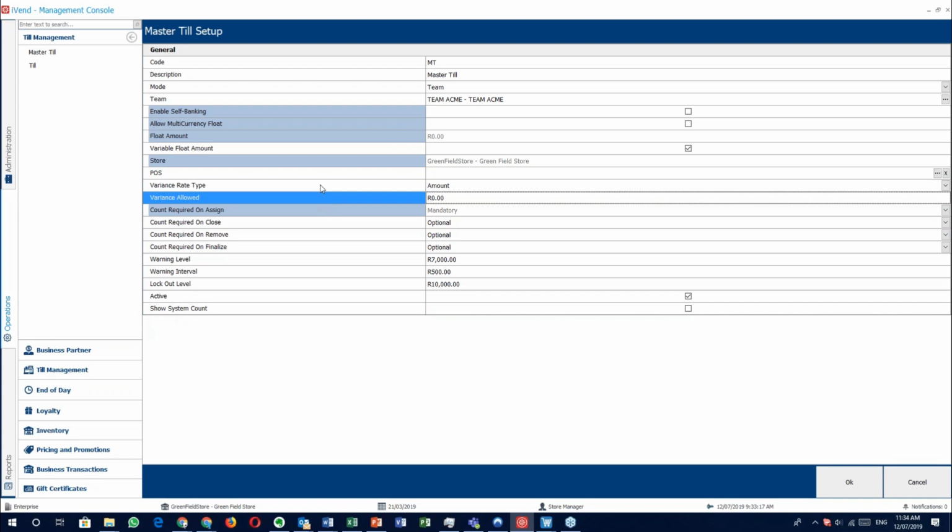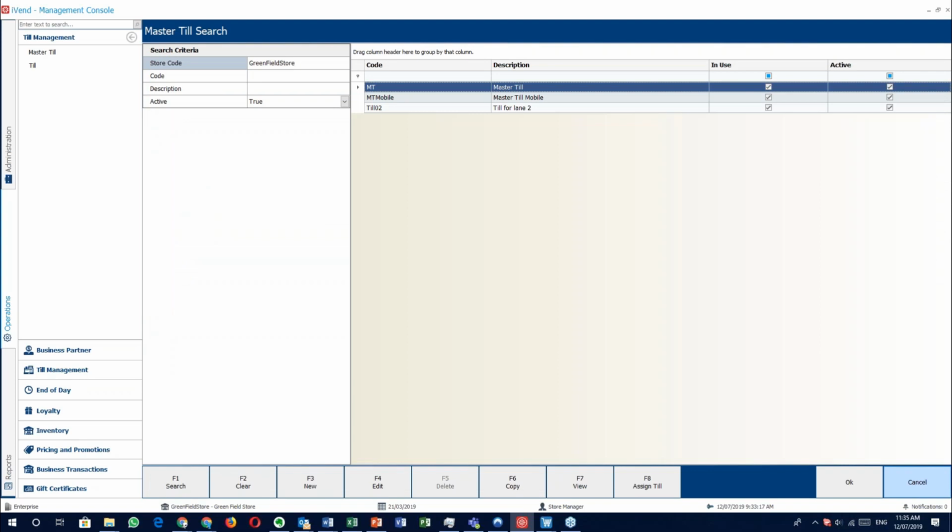Like I said, you can also have a variance allowed in your count. That actually means you can say, well, look, if there's 10 bucks missing, we're not going to put people to the wall over that. Most places I know do not do variances, primarily because, trust me, cashiers will find, hey, every day I can take 10 bucks out of the till and nobody notices, unless there's a variance, in which case I put it back and, hey, no variance. So people will find out.